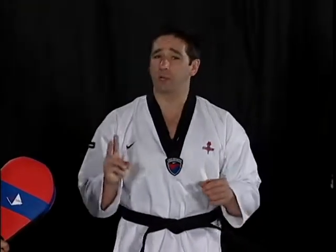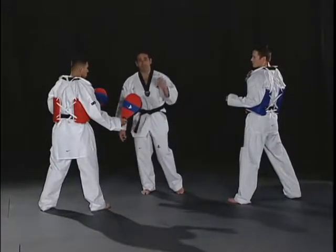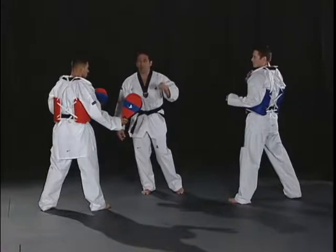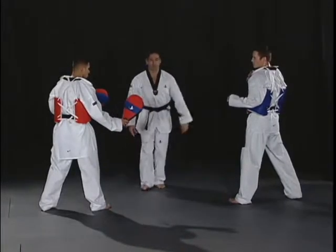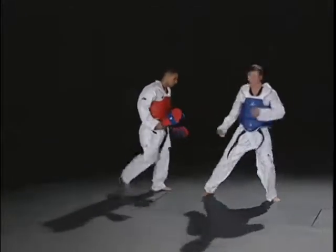Remember, this is step two in developing the belief, belief which translates into confidence, confidence which realizes itself in a point. So again, it's round kick, step down, step in, round kick, and it looks like this. Very nice, good, you can bring them back.